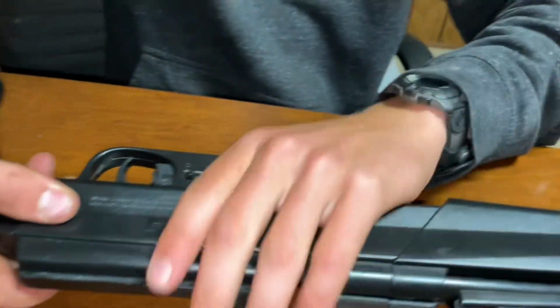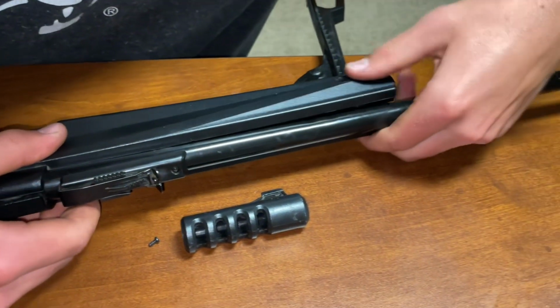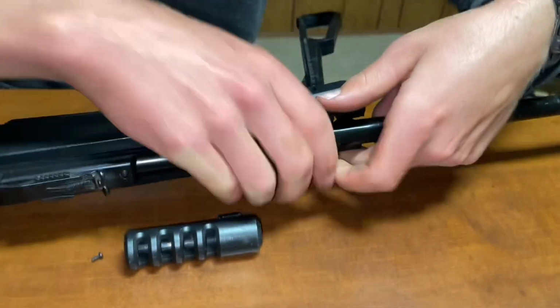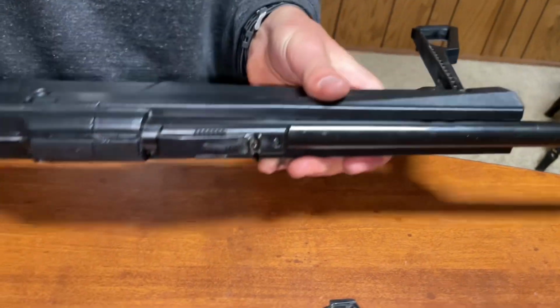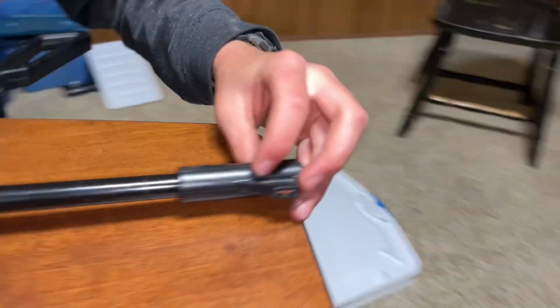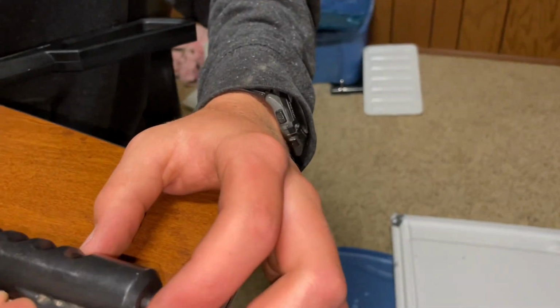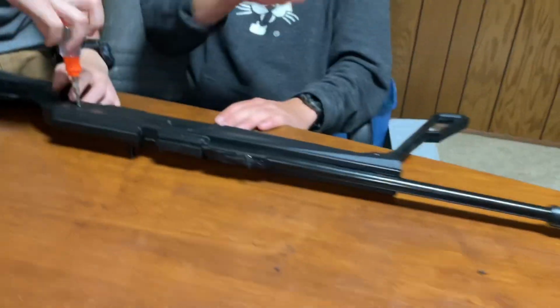And then that should clip there. Groove for the forearm snap. Usually that's a bad thing, but in this case it's a good thing. And you want your front to snap together, and then there you go. Then you'll just put this back on and put your little screw in, and then replace all screws, and you should be good to go.